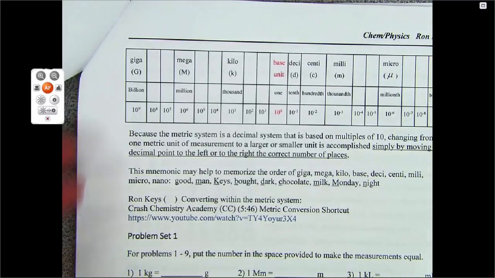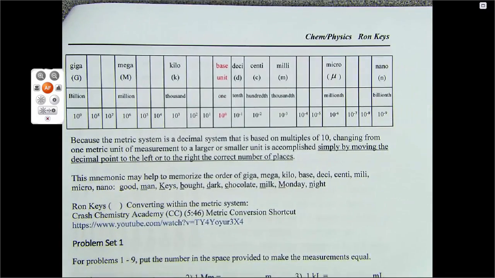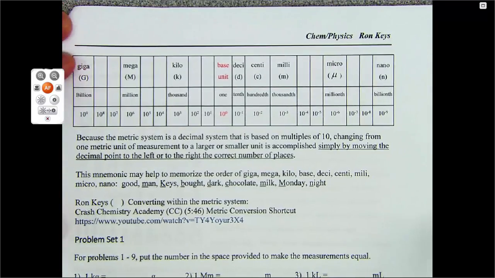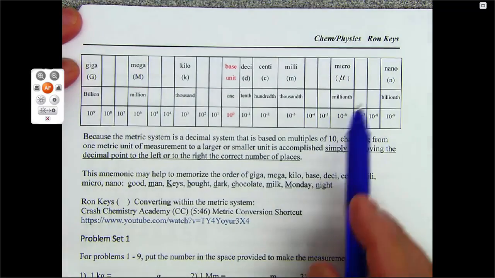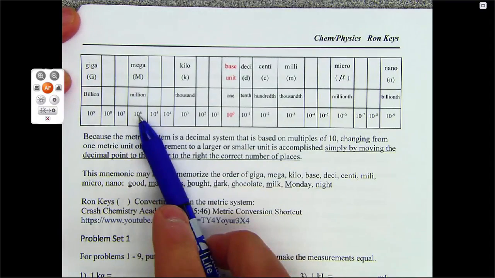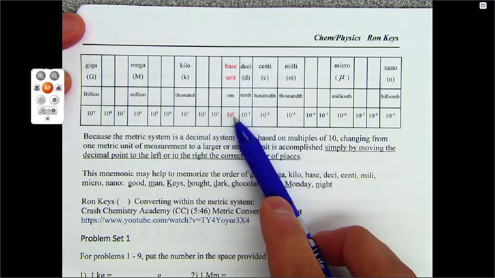Now, I'm going to show you in the metric system how easy it is to convert from one to the other to make things higher or lower. For example, if we want to know how many miles are in 25 feet, or how many miles are in 25 inches, in the English system, that is very, very difficult. But in the metric system, all we have to do is move our decimal right or left, the same as in this chart. So giga is 10 to the 9th, mega is 10 to the 6th, kilo is 10 to the 3rd. For the prefixes, our base unit is 10 to the 0.